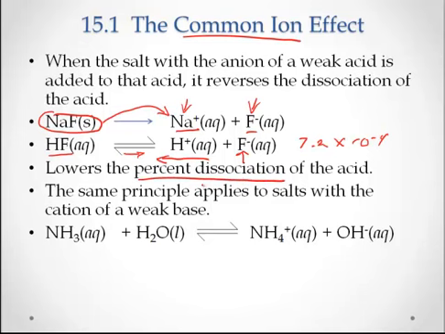Now this also applies if you have some salts with the cation of a weak base. So imagine I have some ammonia, and of course it's in water, and I dump some, I don't know, ammonium dichromate. I wouldn't do that, but let's say I want to dump some ammonium dichromate in there. Same thing, I've just increased the ammonium content, and so what happens? Causes a shift this way, and then of course we're going to make less of the product. So it's kind of interesting, but the chemistry is straightforward, and let's give it a shot. Let's do one.